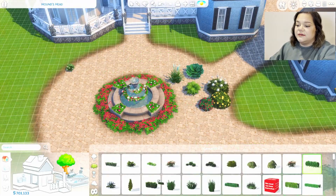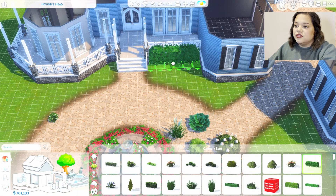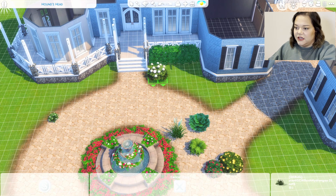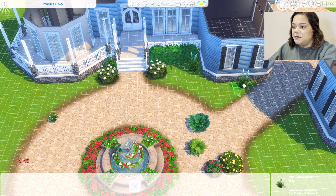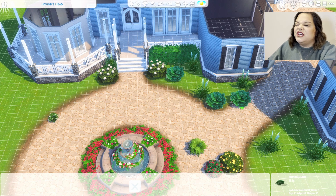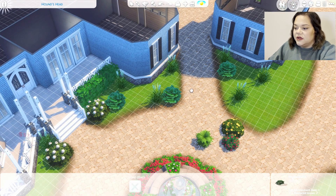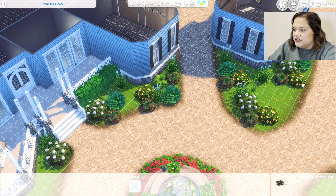I like to take some hedgerows — there are a whole bunch to choose from. I typically choose them out of debug because I end up placing quite a few of them, and they're good kind of backboards or backgrounds to the rest of your landscaping. So you put one back here and then start filling in all the big stuff. I always freely place all of my plants holding Alt+Shift. I typically put down five or six of the same thing and then go back in and get a little more specific on how I actually want things placed. We'll place this fern out here as well.